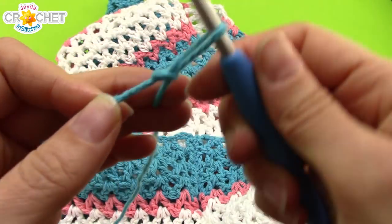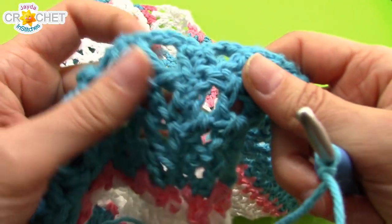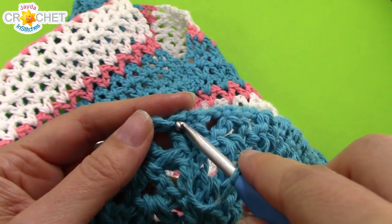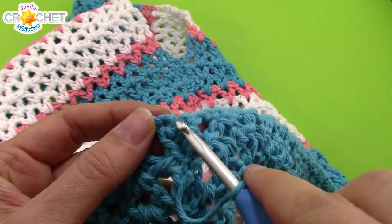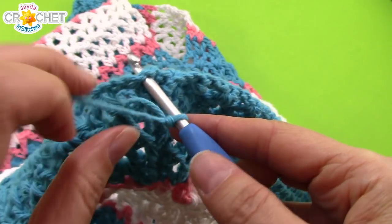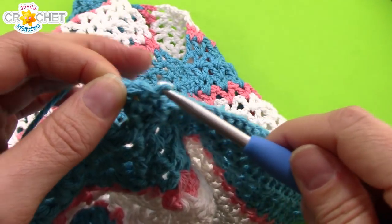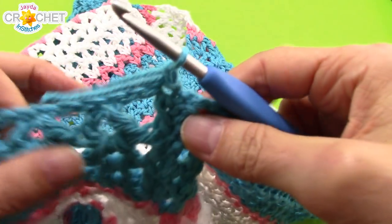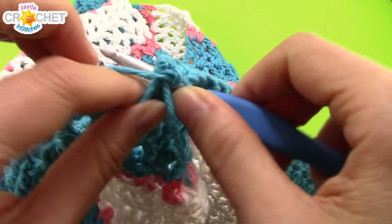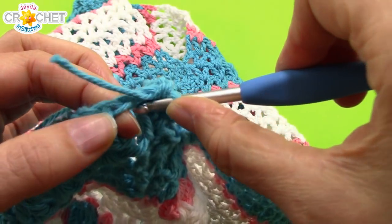I'm going to make a slip knot. You want to start in a seam. So flip your sweater around until you find a seam. And you're going to start in a stitch that you may have sewn through. So that might be one of the little chains, probably, at the bottom there. Join with a slip stitch. Chain one, and really simple, we're just going to single crochet into every single stitch all the way around.